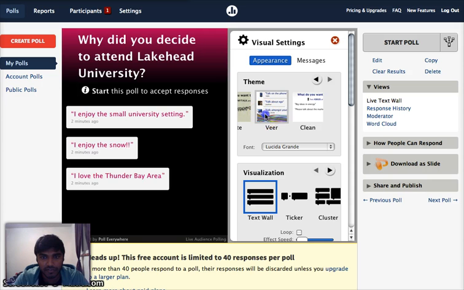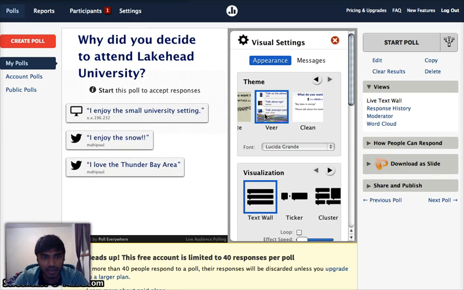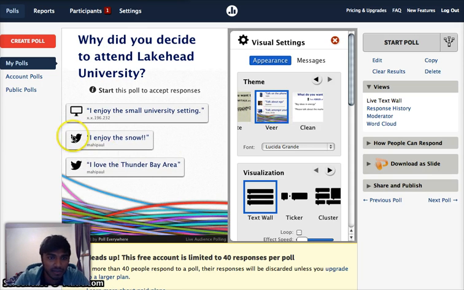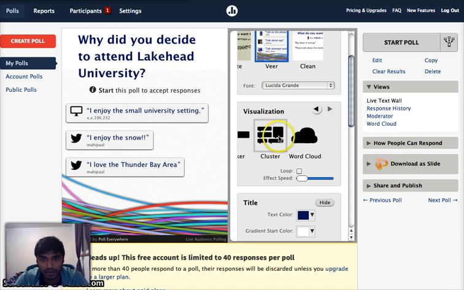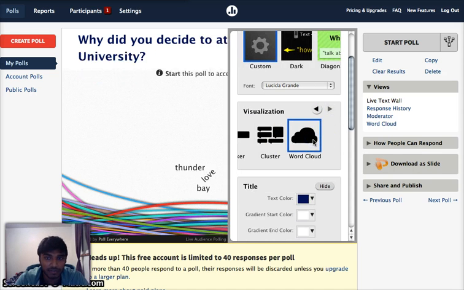I prefer this view, where it allows you to see who sent it, by which method people were sending it. This was by website, these 2 tweets, and it also puts the Twitter handle of who sent it. Again, you can also change how it looks from here.